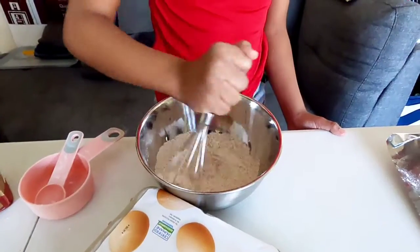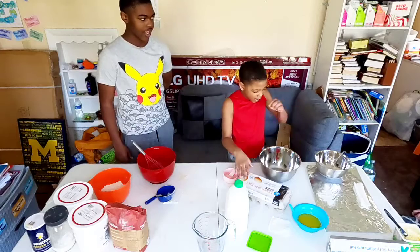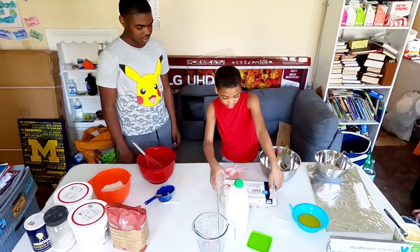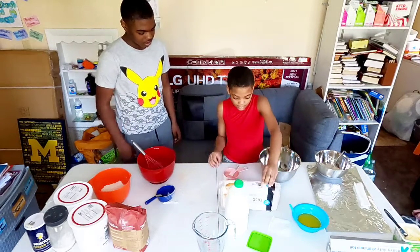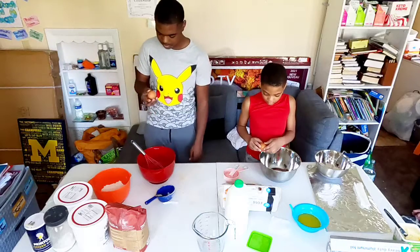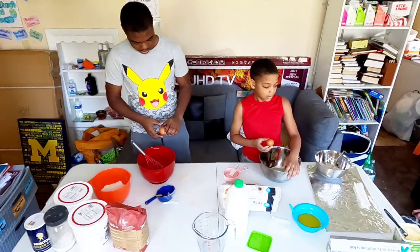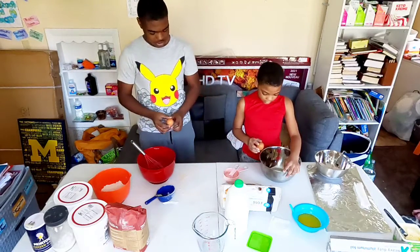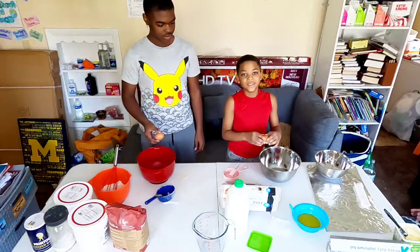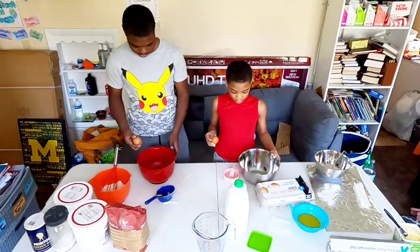It looks like math. Just mixing it together. Got the big one. I'll get one egg apiece. I know how to crack eggs. Okay. One egg apiece. Just open it like the right side. I've got one right here. Just make sure you don't. You know. I know. Where's the egg slipper? In another bowl. Make sure you use the other bowl. You got the new bowl? Yeah. Okay. You know how to crack an egg? Mm-hmm. Wait. Move the egg, because I want the camera to be able to see what you're doing. To make sure. I said move the egg. Oh. Close it down to me. Okay. Crack the egg.